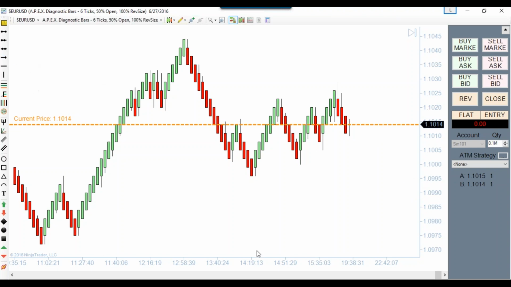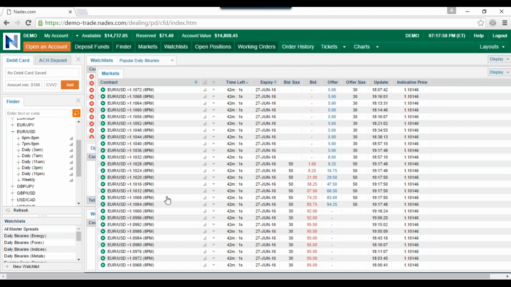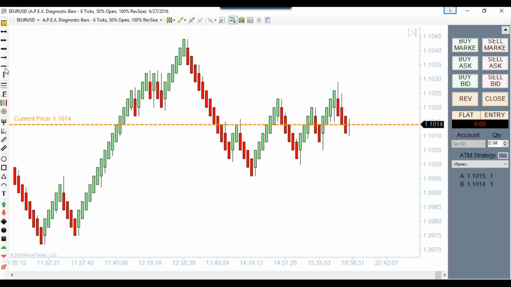If I was to buy a strike, let's look at this strike right here. See, it's priced at 82 bucks. It's 1008, right? So if I want to buy the strike of 1008, I'm going to buy this strike right here. So I'm buying the strike saying what? Saying the market will expire at 8 o'clock greater than this. Well, it's already greater than this, right? So if I'm buying it, as long as the market stays above it, I still win, correct?